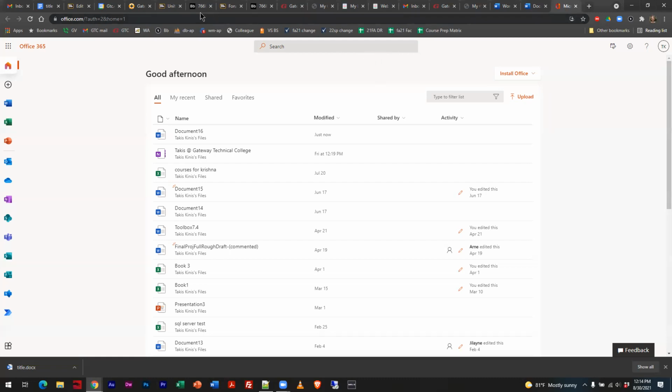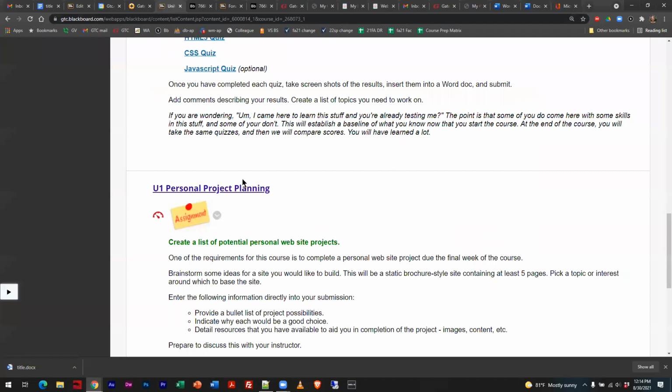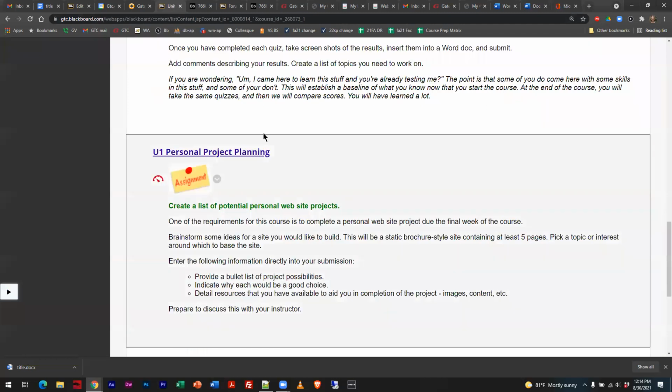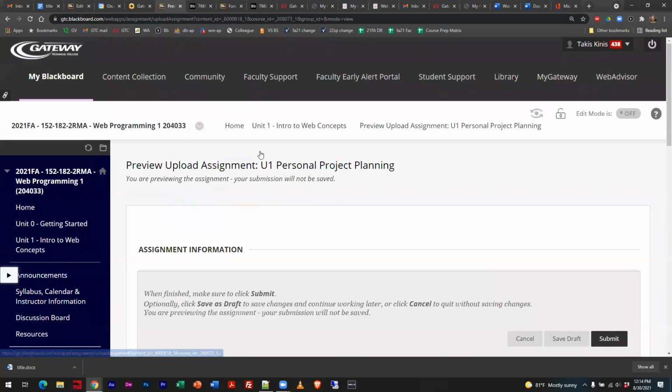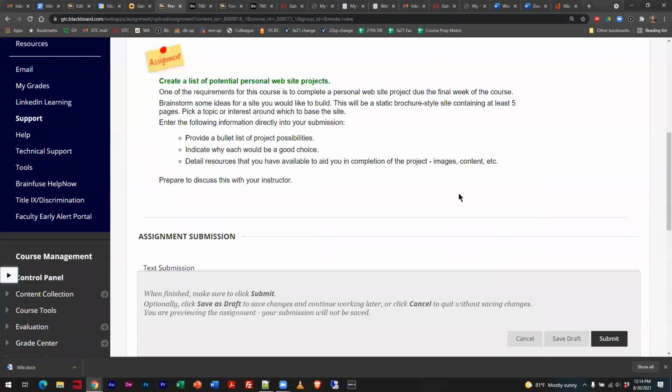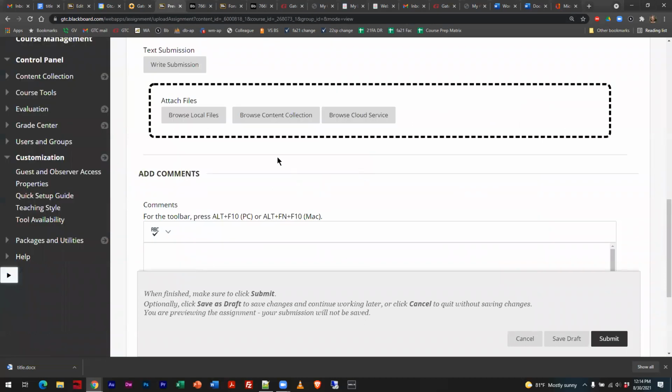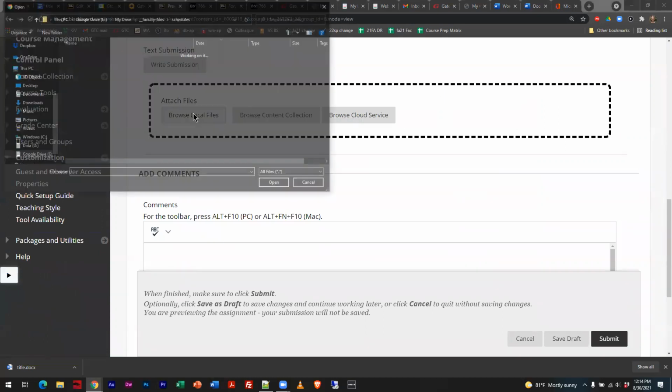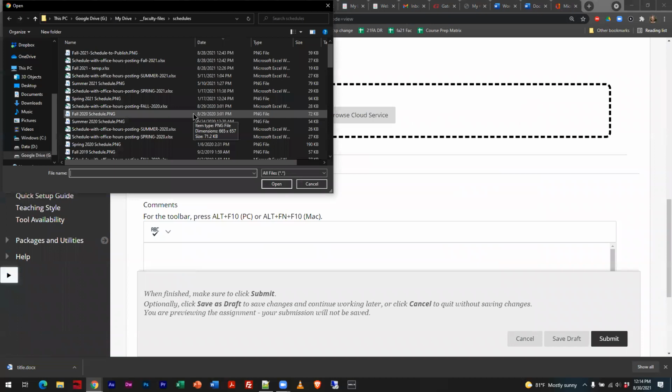All right, so that's just really kind of circling back to talking about how to turn in homework. Let's say that you have completed this project and it comes time to turn in a document. So if you're turning in a document, the thing that you do is you use this dotted box here to do that. So you can click on the button, it would bring up the file dialog. You can find the file that you're looking for and attach it.